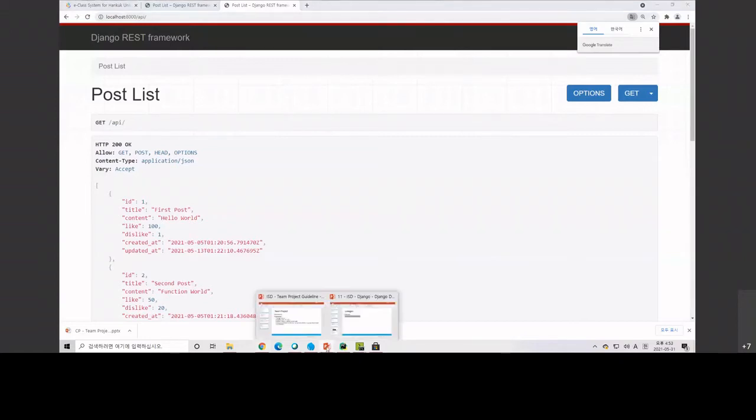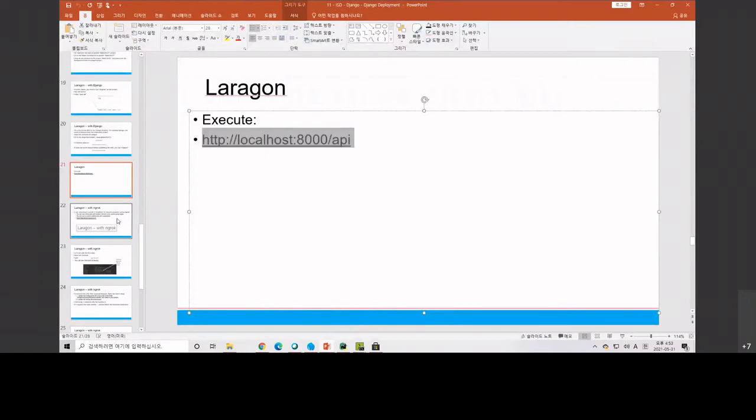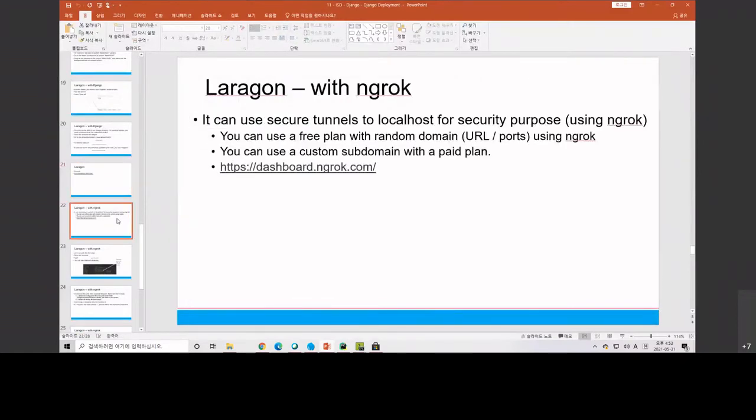There's one solution. If we want to use a publicly available link, you can use a secure tunnel to localhost for security purposes. In this case, I would like to use a library called ngrok.